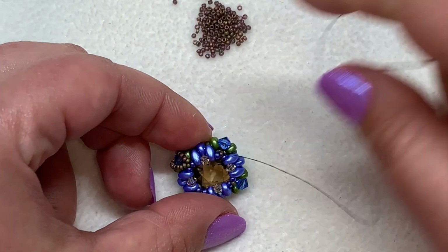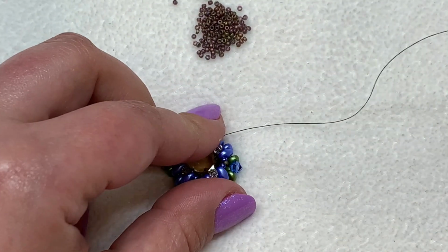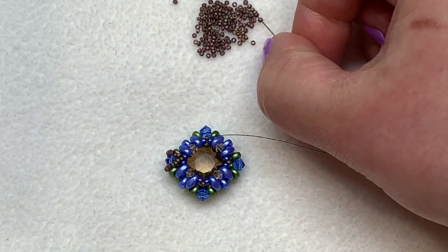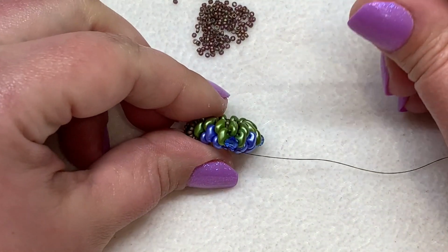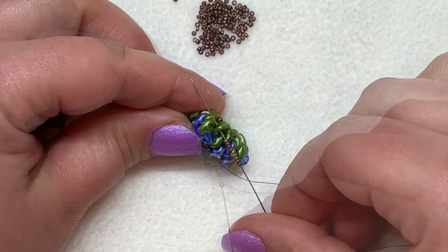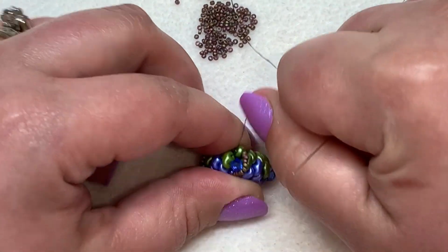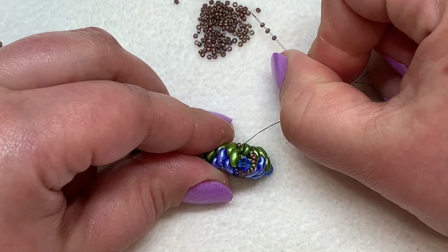And now you're coming out of the next 15-0, and you're just going to repeat that step all the way around. So once again, we'll pick up 9 15-0s. We're going to head through the back, the outer hole of that SuperDuo directly behind the crystal. Pull the 15-0s right next to the crystal. Pick up 9 more 15-0s.